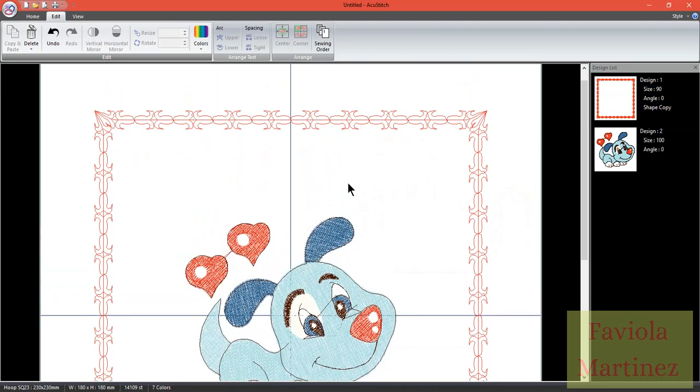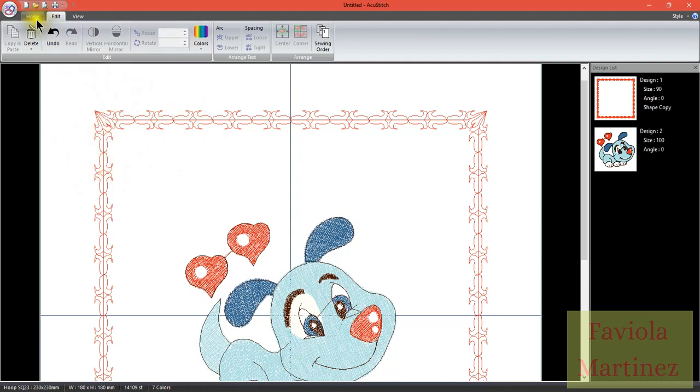And the other thing that I just want to mention briefly before I finish this little section is that these are decorative stitches that would normally be stitched out on the sewing side of our machine, but now they have been converted into an actual embroidery design to be stitched in an embroidery field. So that's really a neat feature that we are now able to do a little bit easier than what we could do before, especially for those of you that do not have a digitizing program in which you could create some of these decorative stitches there.